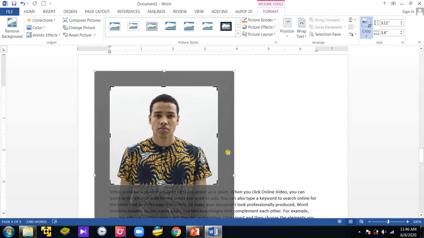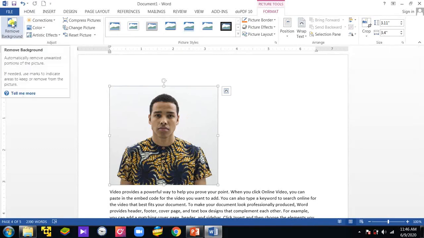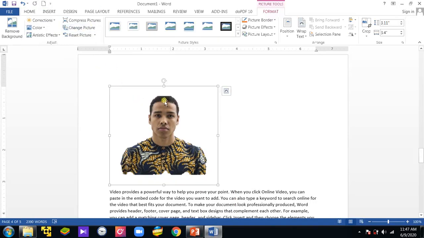Okay, and then I want to remove the background, so I'll select the image and then click Remove Background. Okay, so once I select Remove Background, then I'll click Keep Changes. Okay, so we have our image.